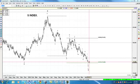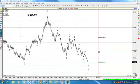If you were at the seminar on Sunday, take note, guys, of all the levels that we mentioned on the US dollar and every pair, because we're getting close to those levels. And from there, we can see this can be a huge reverse. We are not calling it a top, we are not calling it a bottom. We're never going to do that. That's not our way of trading. But we have to let you know, guys, that we're very close to significant levels in forex trading.